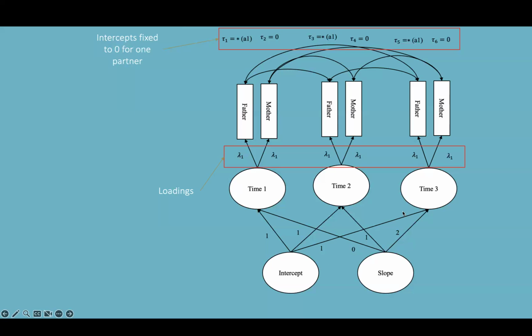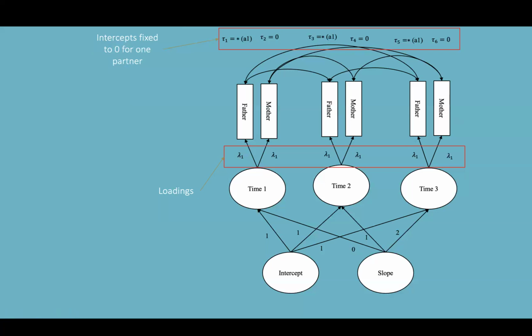Because in three waves of data, just like the latent growth curve and dyadic growth curve, you can only estimate linear change, right? Another thing I will mention is even though we are setting the mother's observed variable intercept to be zero, we are freely estimating the father's, but the father's intercept is constrained to be equal across all times. So you can see tau 1 here. It's freely loaded, indicated by that asterisk, but it has that A1 label to indicate that it's constrained to equality across these three time points. All right, and so again, that's the basic formulation for the common fate growth model.